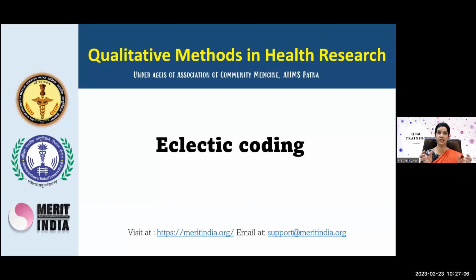Yes, narrative is again a special type of coding which we use in narrative analysis. And it is basically a type of linguistic or language coding, we say that. So narrative coding is again important, versus, and then I think emotional, I think you have summed up everything you have written. So that was there.